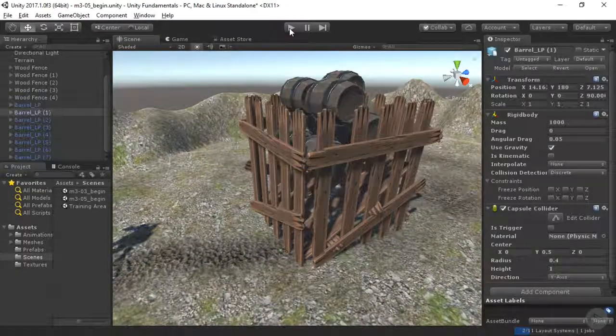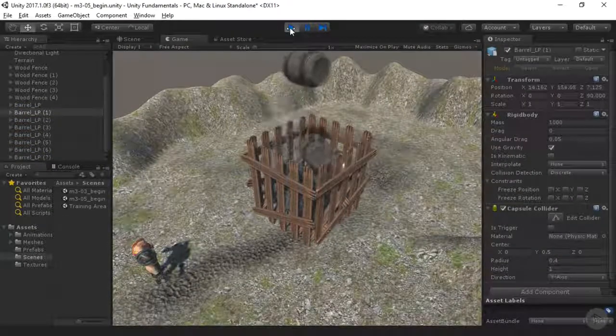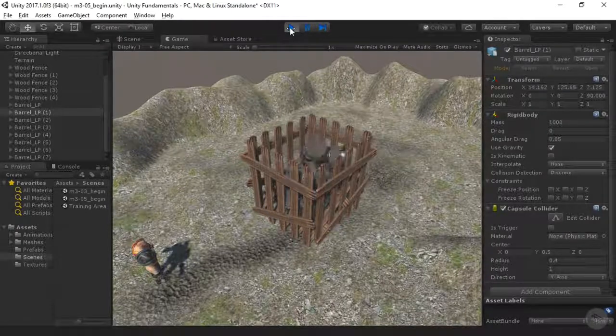This is not to say that this will work every single time. Let's make a minor adjustment to this object. Instead of 180, let's do 180.7 and hit enter. Just a minor adjustment in the object is going to create a different result, and I'm going to explain why in just a moment.